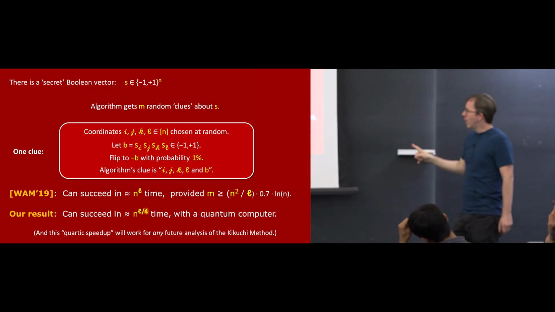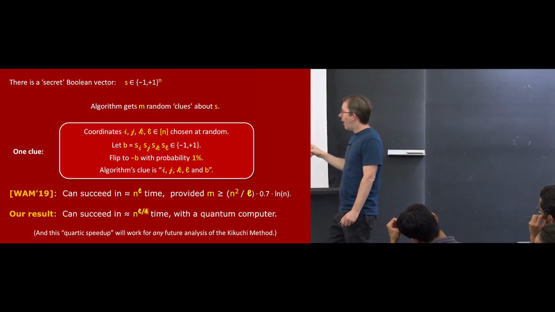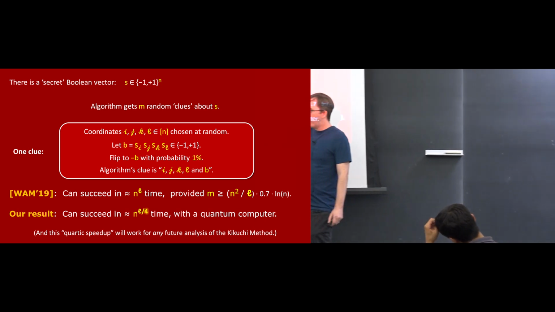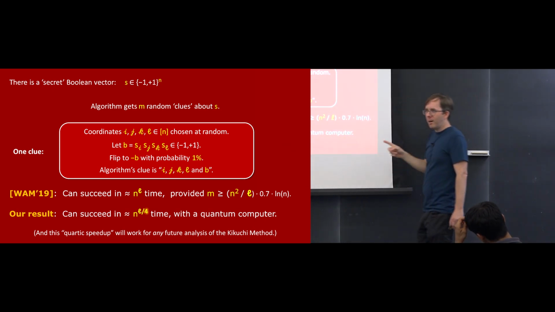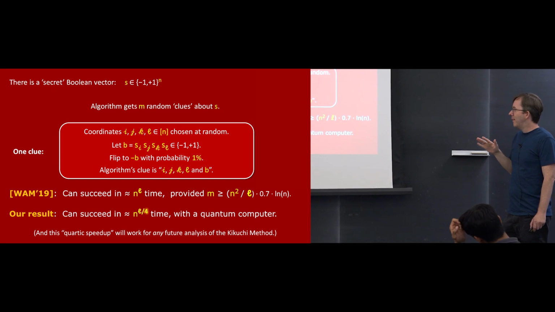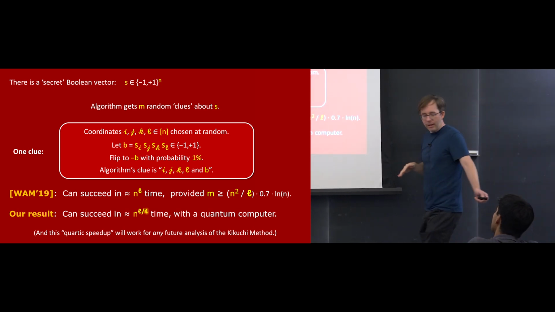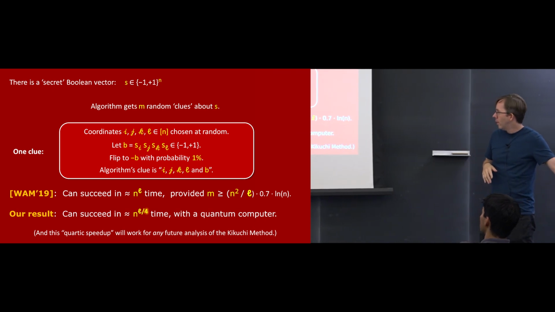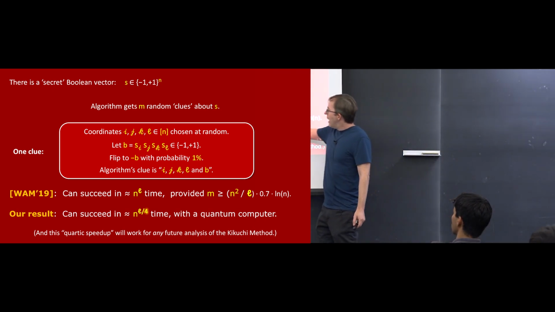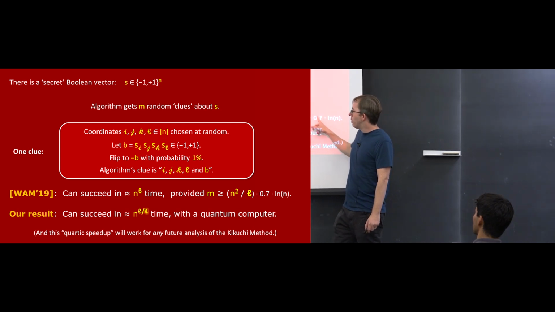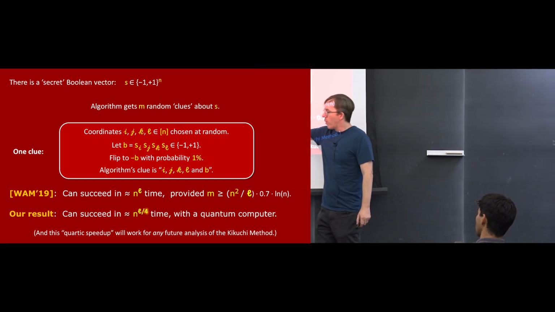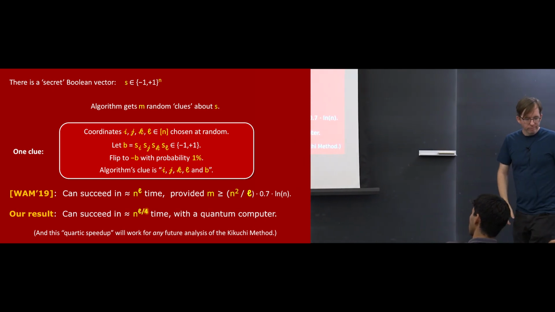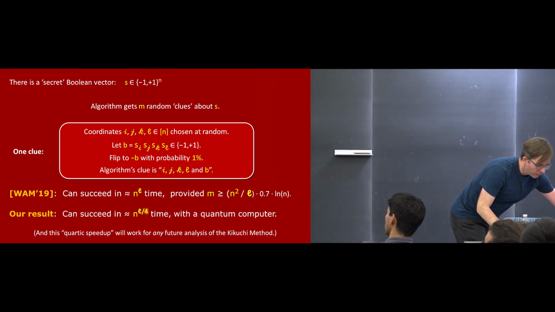Now, there's something funny about this. Another way you could get an algorithm which is faster by a factor of 4 would be to just prove a better theorem here, where this was 0.7 divided by 4 or something, and then you could speed this up. But our result makes sense despite that, insofar as we show that basically, if ever you use this so-called Kikuchi method to prove a result of this form, like if m is at least this, then you can succeed in n to the L time, then we'll get a 4th power speedup for whatever you manage to prove. Okay. Let me bring the computer a little bit closer here.